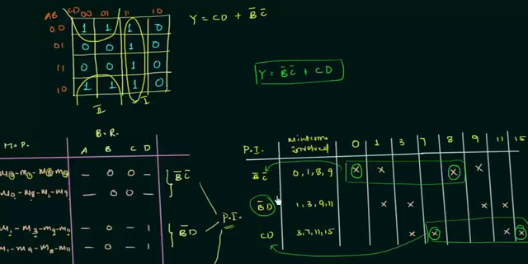In order to get B complement D, we have to make another group of ones, the pink one, and this will give us B complement D. This is absolutely a redundant thing to do because these 4 ones are already combined in the first and second groups of ones, so no need to combine these 4 ones again. So B complement D is a prime implicant but not an essential prime implicant.